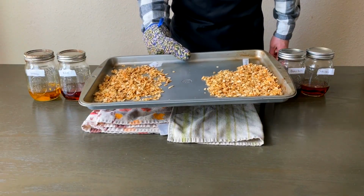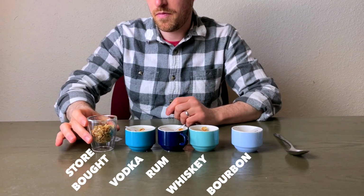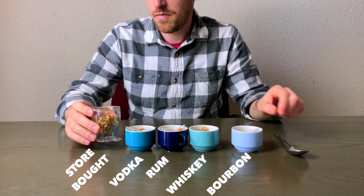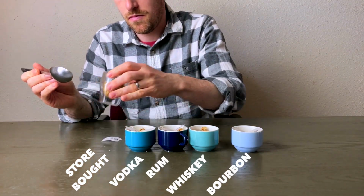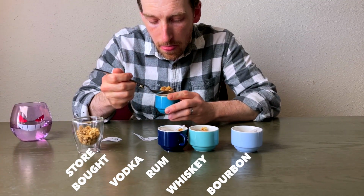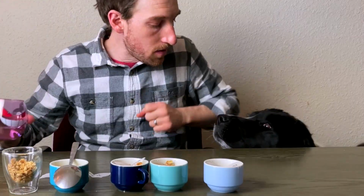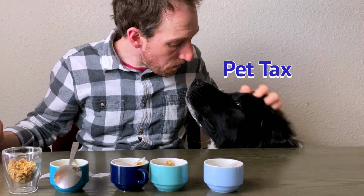Now after baking, this is what they all look like. They're nice golden brown, have fairly even coloring, and let's move on to the taste test. Starting with the control of the store-bought and comparing to the rest, I personally found that the vanilla in this one increased the overall perceived sweetness in the granola. I found that the rum and the vodka versions tasted nearly identical, but they almost had an opposite effect compared to the store-bought brand, which actually decreased the sweetness of the granola.